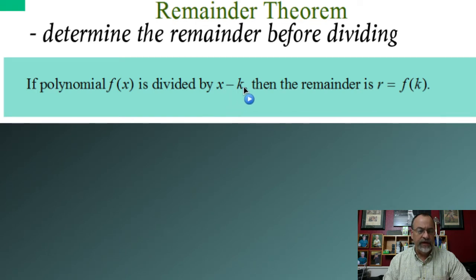In other words, if we divide this into the polynomial, will we get a remainder of 0? We can tell what the remainder is going to be by using the remainder theorem. So the remainder theorem is a way of determining what the remainder is going to be before we even actually have to divide, because really the only thing we're interested in is, will it come out even? Because if it comes out even, then it's a factor. So if I have a linear expression x minus k, if I take this k number and substitute it into the polynomial into which I'm dividing and then simplify it, the number that I get is going to be the remainder when I actually do the division problem.